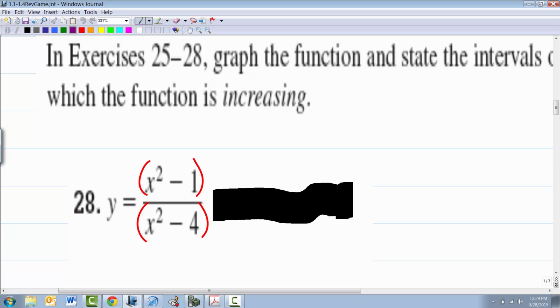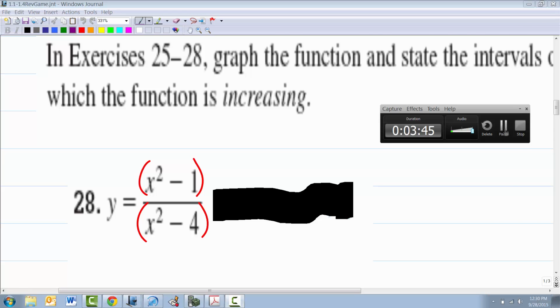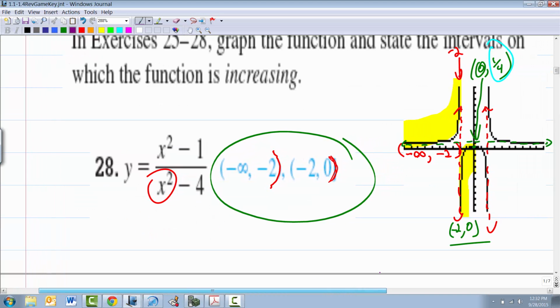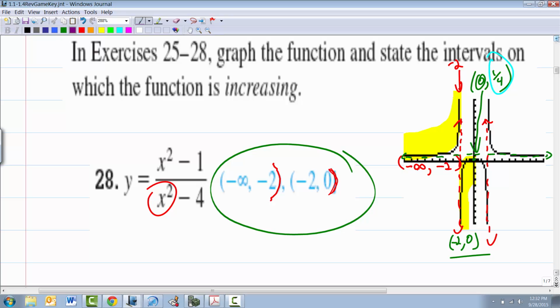Same graph, just tell me where the function is increasing. What intervals is the function increasing at? So get your calculator out. Remember the points that I said were important, and then you can go from there. We had some success on this one first hour. Okay, we did have one person get this right. Remember, pay attention real quick, because obviously we have an issue with this.